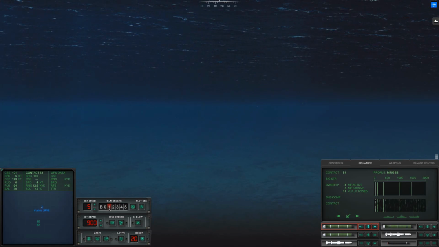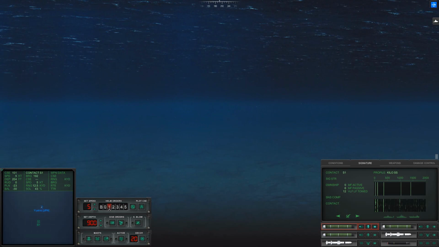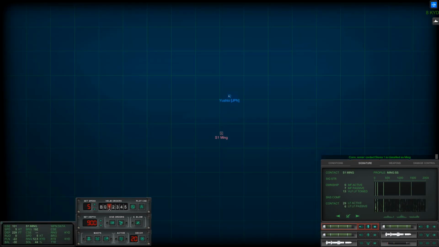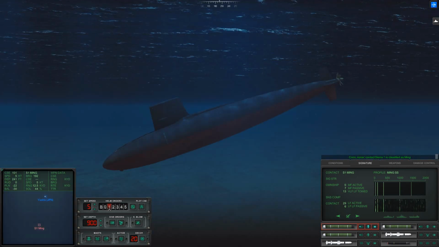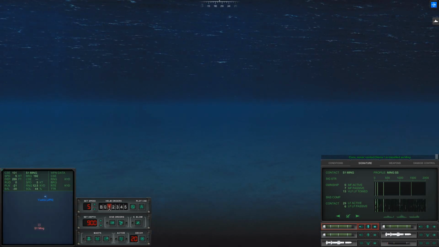Kilo. Ming. Sonar, Sierra 1 is classified as submerged submarine. All right. 12,000 yards.